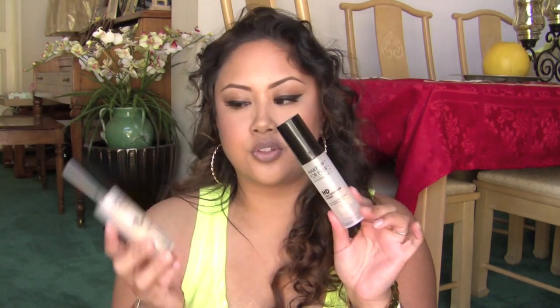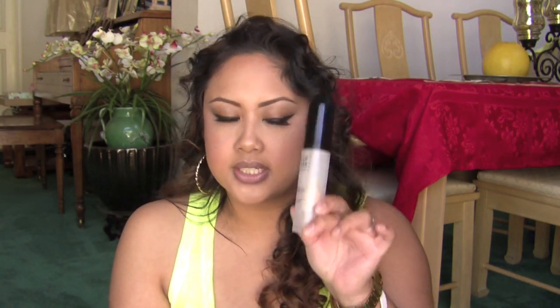Otherwise, it's cool. I definitely finished a couple of these HD primers. 1, 2, there's a third one sitting here next to me too. This one is the old number 6 primer. I love this stuff, let me just tell you. I love it so much that I finished 3 of them. I don't think I've ever finished a primer that much. The only other primer that I've ever finished was the Professional from Benefit, and I only finished it once. So this is the only primer I've ever finished where I have multiple bottles.